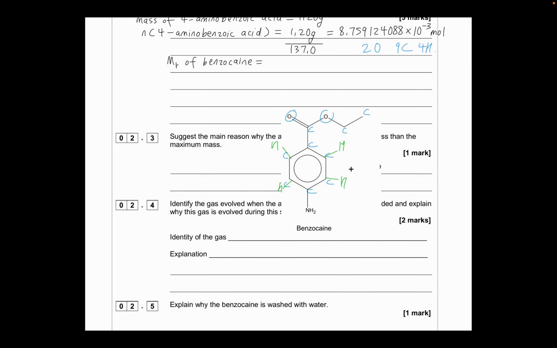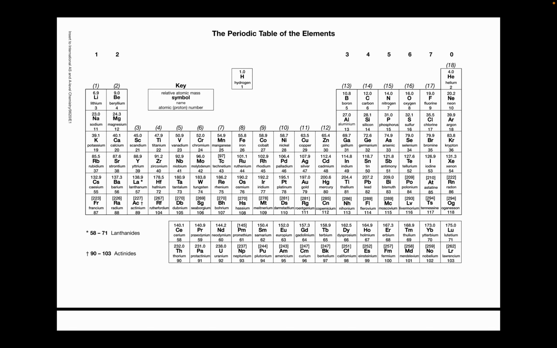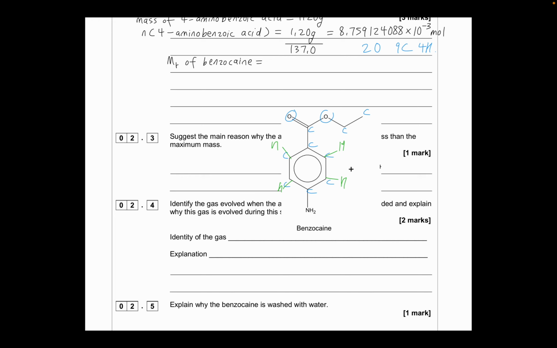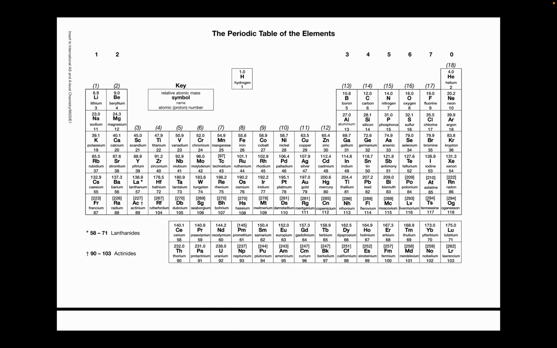So on the basis of this, we can use again the data insert sheet. If you look at that, we're going to look at the relative atomic mass of oxygen. Oh yeah, by the way, we have to also look at the number of nitrogens. It's actually not 4 hydrogens. Remember, it's 4 plus 2 hydrogens over here. So that means it's 6 hydrogens in total, and there is 1 nitrogen. So we know the relative atomic mass of carbon is 12, nitrogen is 14, oxygen is 16.